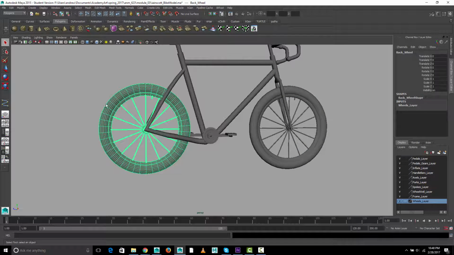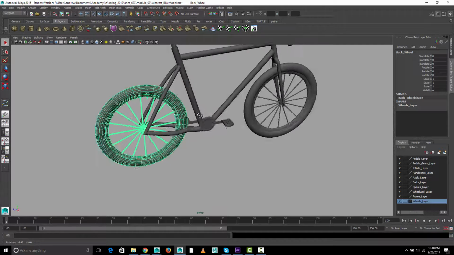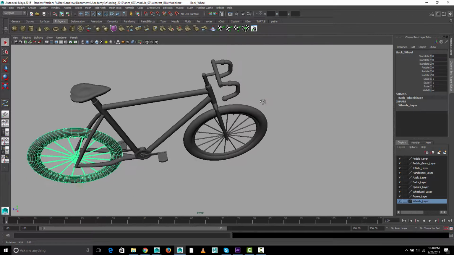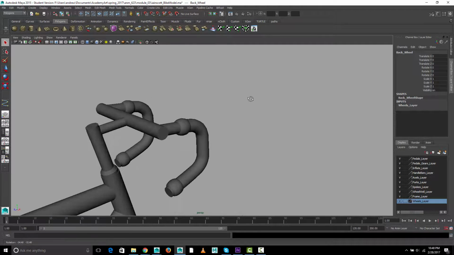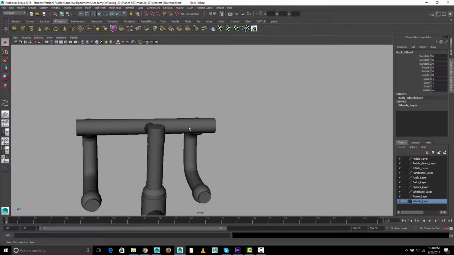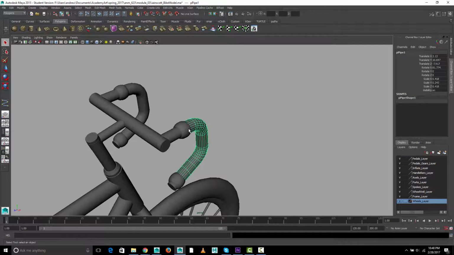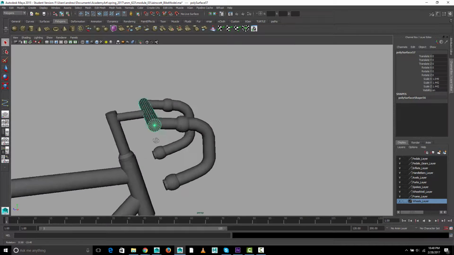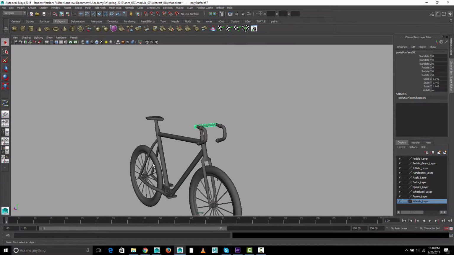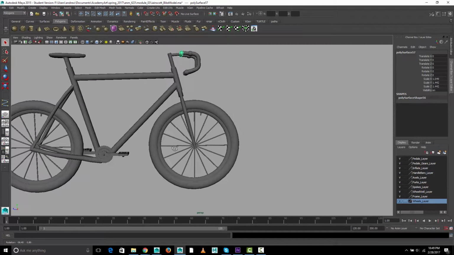The tires are looking like too much distance and thickness there. The handlebars look a bit narrow in this direction. I think it'd be better if this was one continuous extrude rather than these different shapes with connectors.